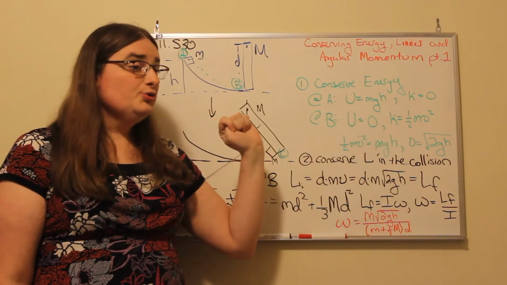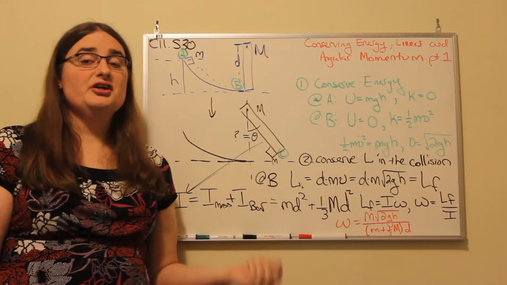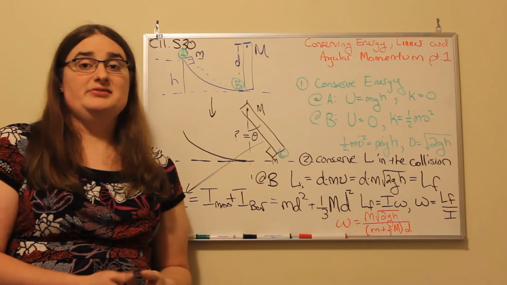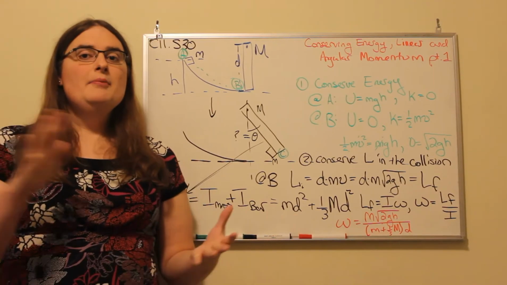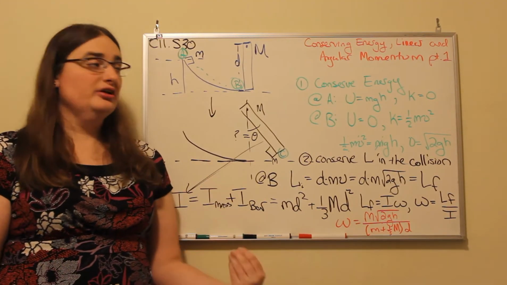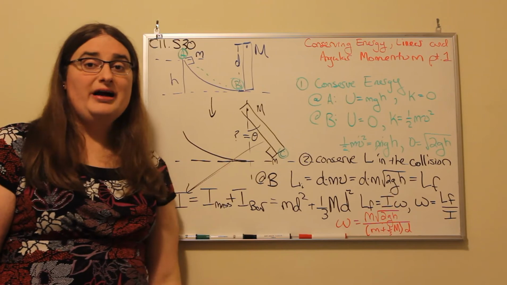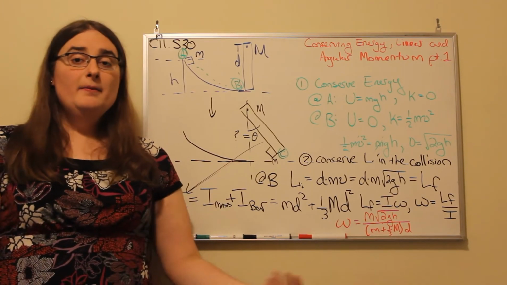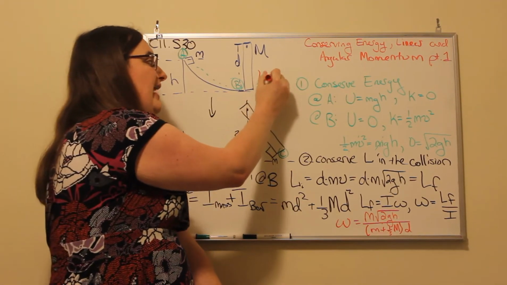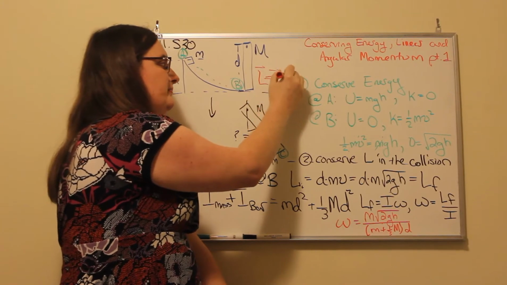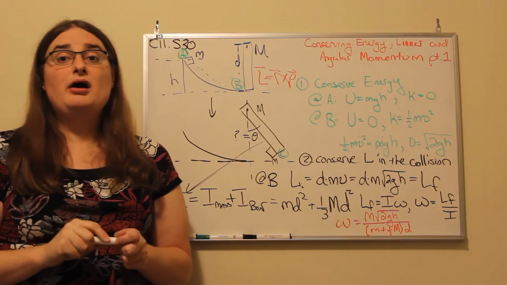Now, once we know that speed, we can look at the collision. And with any collision, we treat collisions like isolated systems. And in any isolated system, there's no outside force, there's no outside torque, so momentum and angular momentum are conserved. So, in this problem, this mass sliding along the ground technically has linear momentum. But all objects with linear momentum have an angular momentum, because the angular momentum is the radius of rotation crossed with the linear momentum of an object.